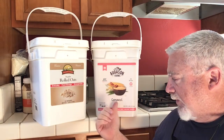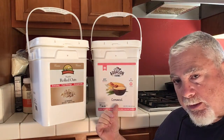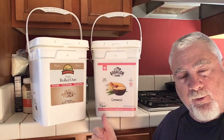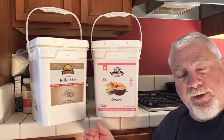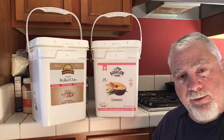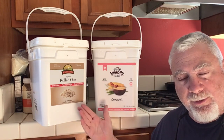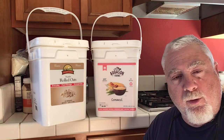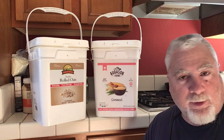I've got oats and cornmeal. I know cornmeal is not going to have a real long shelf life. This is the kind of thing that could get you in deep trouble should an emergency happen and you think you've got all this emergency food stored up, only to find out that it's no good. These are more products that we're going to open up and find out what we really do have.